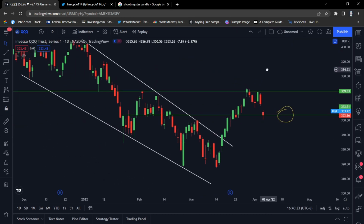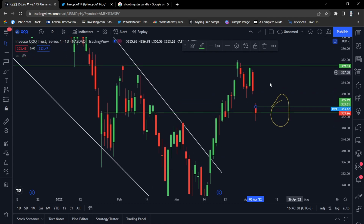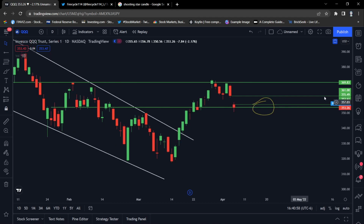Personally, I'm feeling very bullish for tomorrow, because we're at this level of support and we have this next gap. Now let's take a look at the Qs, because I am looking at calls. I want to grab calls right around this gap entry, so around 355, with a price target of 361. I really like a very nice gap play. Chart these levels out, write it in your journal. This is a great play for tomorrow if we enter the gap for the Qs.